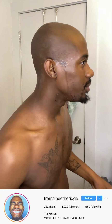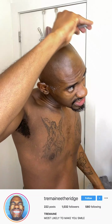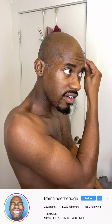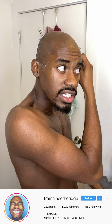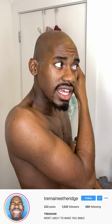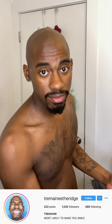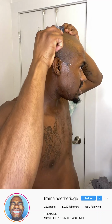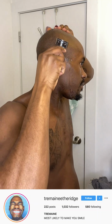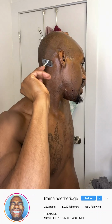So normally with what I use, I go over my head twice just to make sure I get everything, all the hair off, I hit all the spots. This product is genius. This system is genius. Oh my God, that is crazy. When I normally shave my head, I go over my head twice because I sometimes can't see if I'm getting everything off because it's blocked by the soap. But with this, it's coming off because I can see everything that I'm hitting. Every spot, every stroke is getting off hair. This is cool to me.